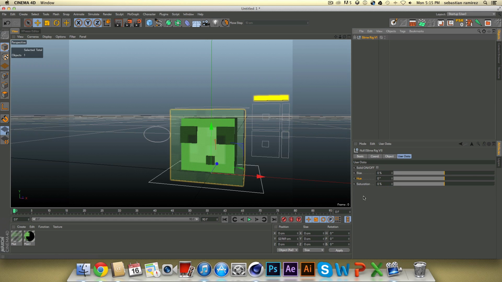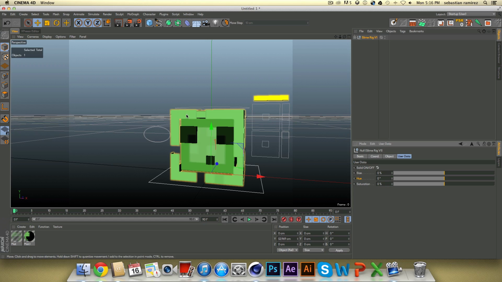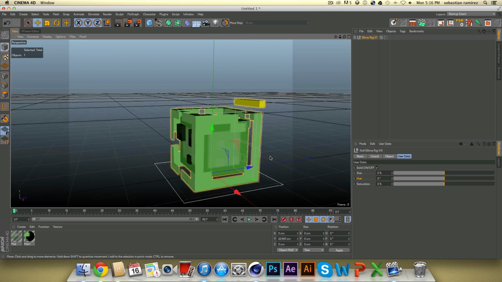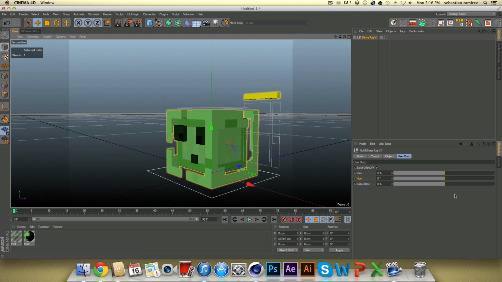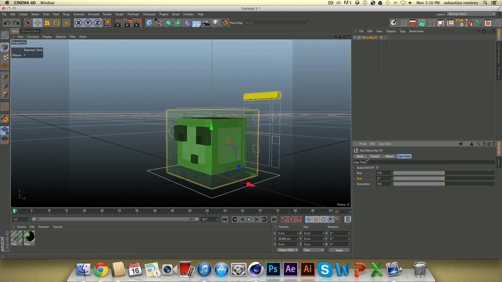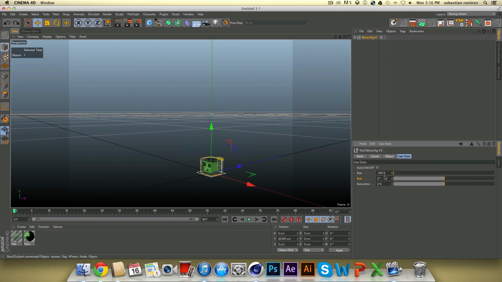Now if we want to get to some user data, we just click the slime rig v1, and then we get the user data. First thing we're going to see is the solid on/off. You see this outer slightly transparent layer, we can make that solid and it'll look like this, which I prefer a little bit better. I just think it looks a little bit smoother, but this is how it would look originally. We can also change the size, so it can be a small slime or a big slime.